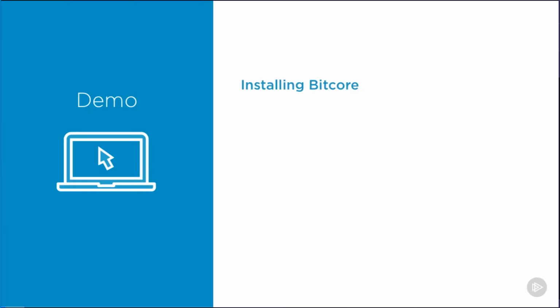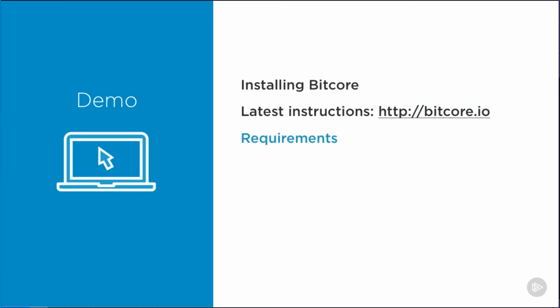This clip will provide a detailed walkthrough of getting the Bitcore library installed and using it to create a Bitcoin address. You'll want to go to bitcore.io to get the latest instructions, as they may have changed since this course was released. There are a few requirements we need to install prior to Bitcore, but I'll walk through step by step. Bitcore runs on Node.js, a JavaScript runtime environment, so we need to install that first.